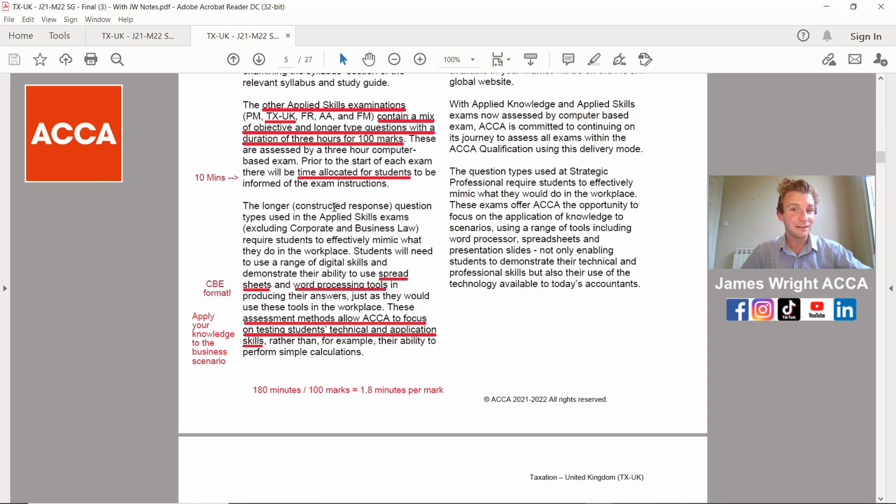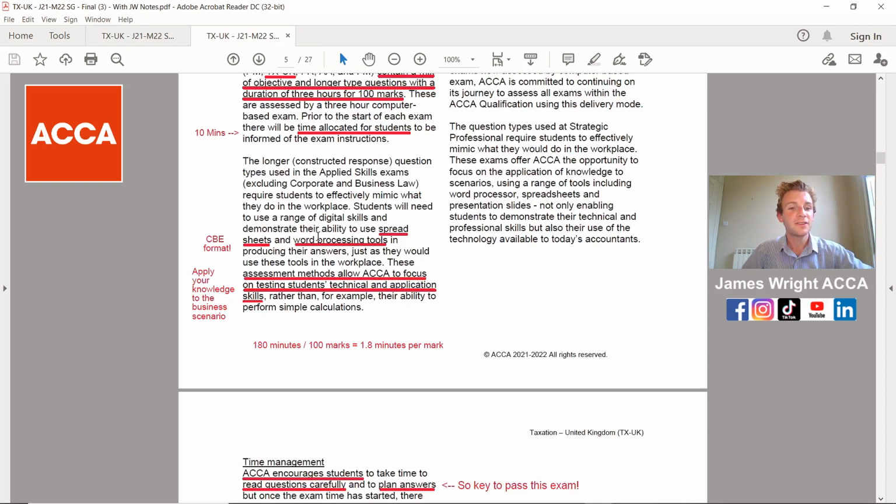In the actual exam, this is another key thing that you need to be competent about before you actually sit it, is understanding how the spreadsheets and the word processing goes, because the spreadsheets for all your calculations and computations, so maybe it might be an income tax computation, or for your word processing, explaining and evaluating, just like we looked at above with those 1s, 2s and 3s.